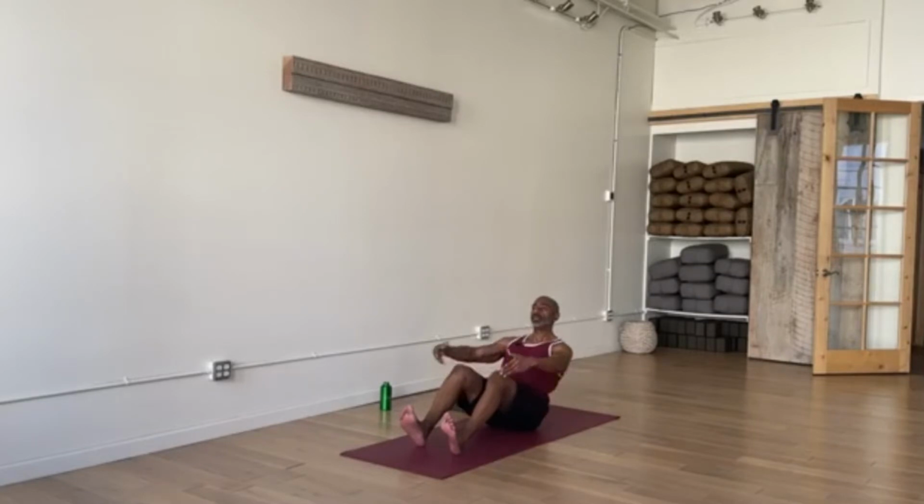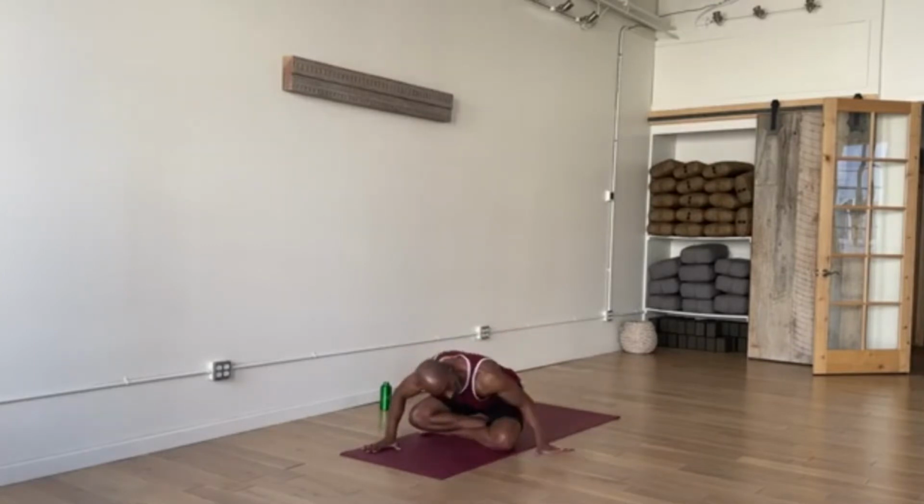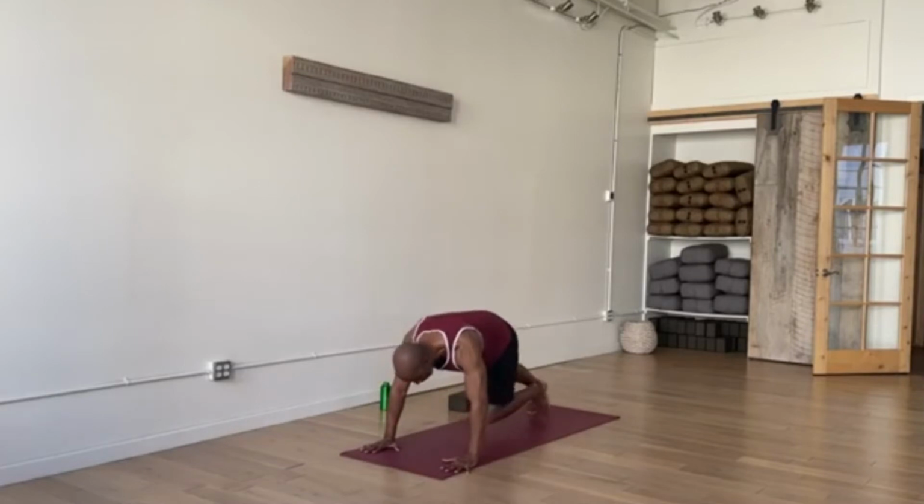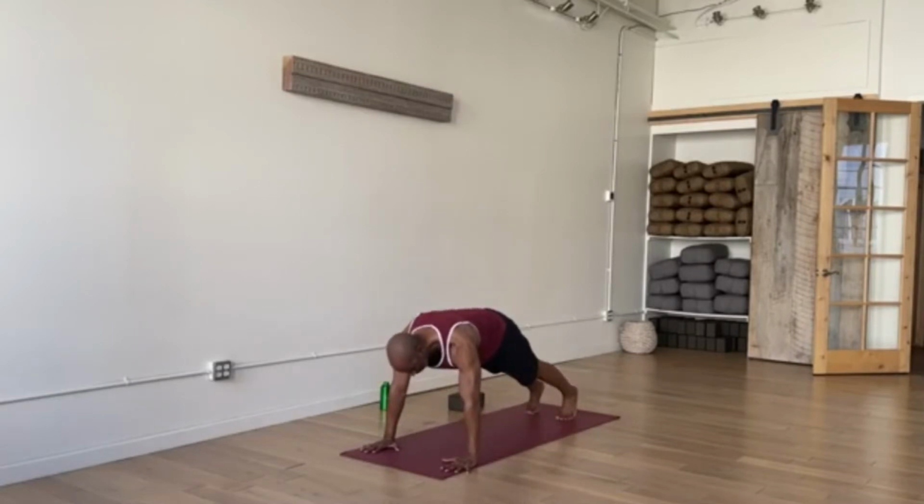Another challenge, of course, is releasing the legs and free up the hands. Let's move from here. Breathe in. And the exhale, cross legs. Hands out in front or even to the side so you can get the feet back behind you. Hop back or step back or swing the feet back. Plank pose. Hold. Still feeling that core engagement.